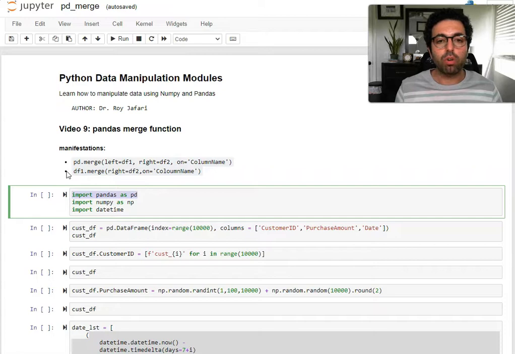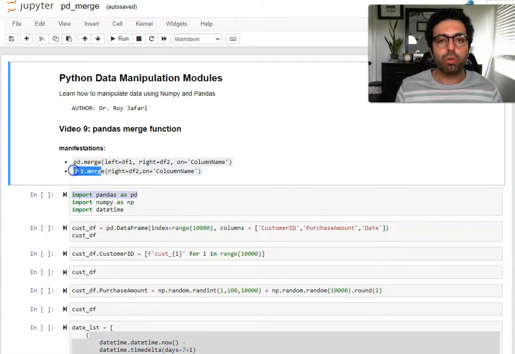When you do that, you have already specified one of your data frames you want to merge, and the second one should be specified. Here when you do pd.merge, you have to specify both of your data frames and then use that for joining. But we're going to see that in an example.